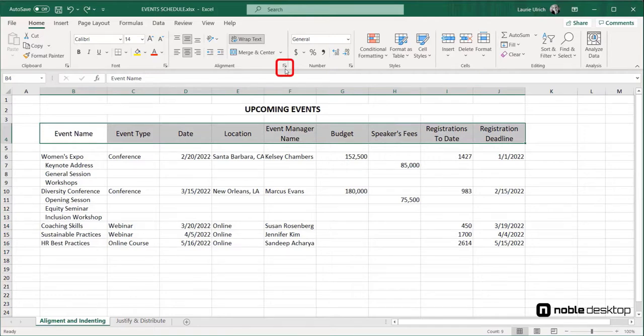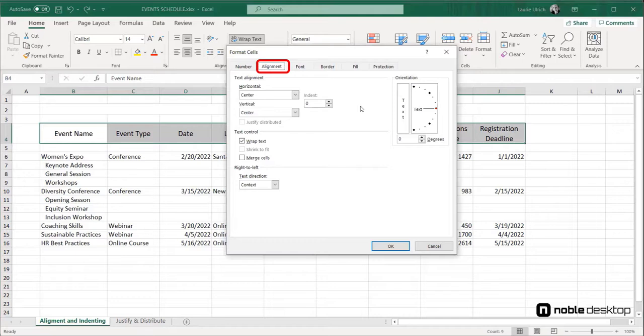The Format Cells dialog box also contains an Alignment tab, which you can use to do the same things we see on the ribbon. There are a few different controls there, though, so let's look at those. First, you can choose your alignment options for horizontal and vertical alignment from drop lists. Note that we also have Justify and Distributed options in both lists, which spread the content out within the cell.